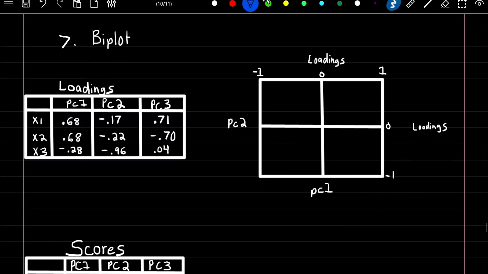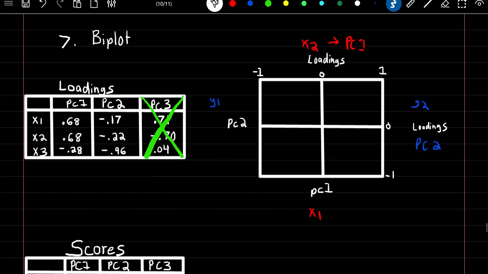So now that we already calculated our loadings and scores, we can add them to our Biplot. So first we're only going to be concerned with our loadings. So here on the right we have a plot that ultimately has 4 axes. We're going to have our x1, x2, and our y1, y2. So x1 and x2 are going to be concerned with principal component 1, while our y1 and y2 are going to be concerned with principal component 2. So notice that principal component 3 isn't included in this graph, so we can just ignore this for now.